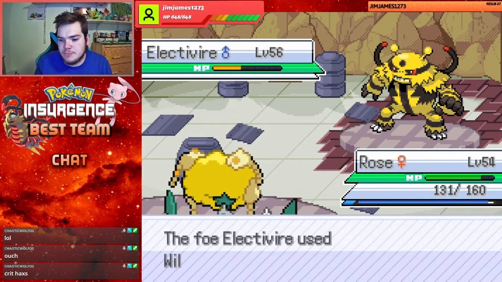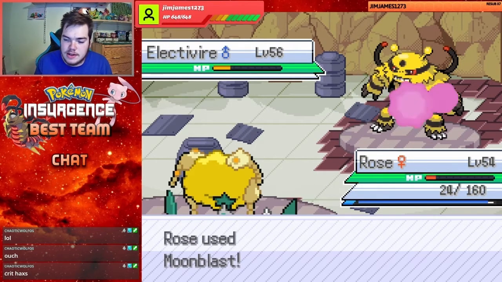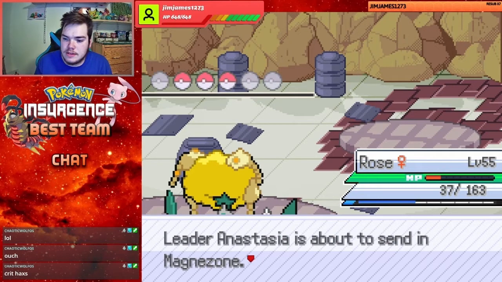Take him out. No crit, that's what we needed. Crit, stupid. I'm convinced we live a Cross Chop there. Alright. Here's the Magnezone.